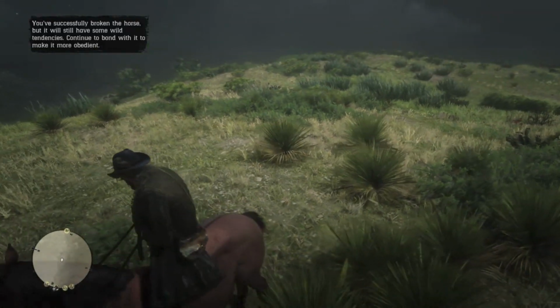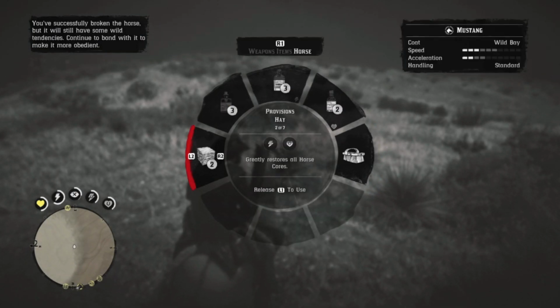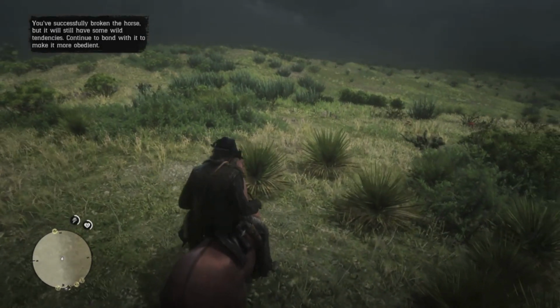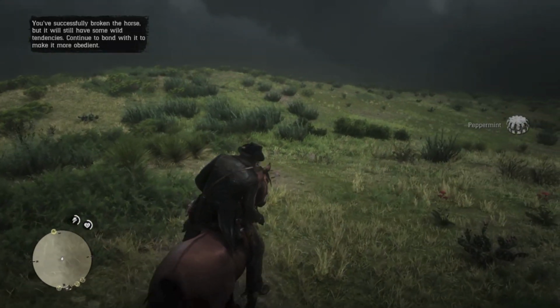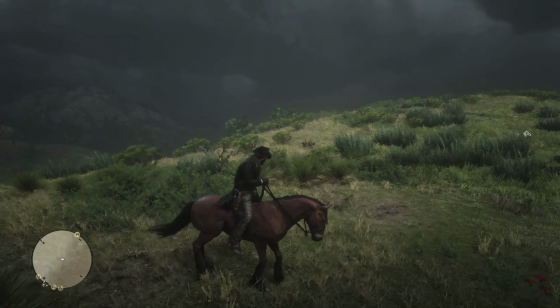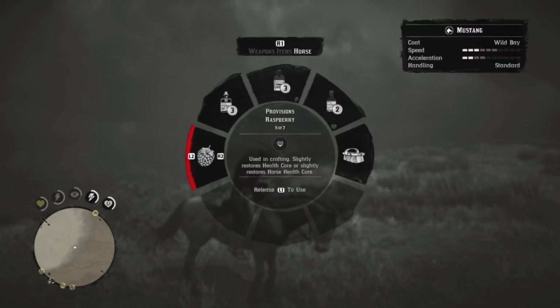Back to the wild bay. Let's give him a peppermint and a raspberry and take a look at him. You're okay, boy. Good.